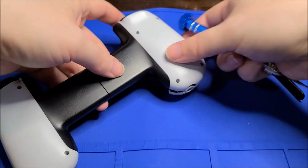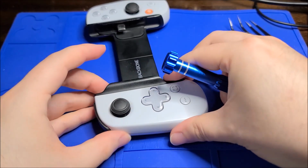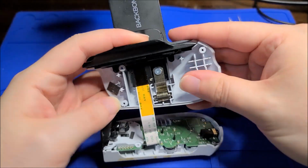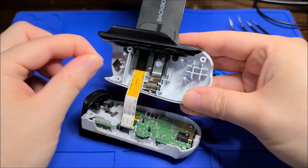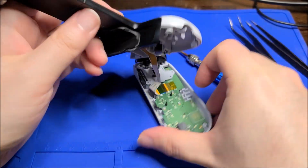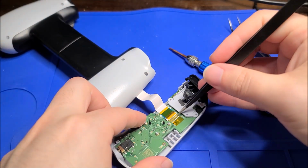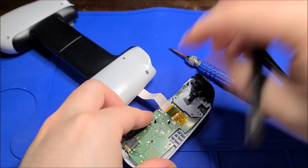Ooh. Oh, it's already popping open, geez. Yeah, I guess we could just take a look at this. So there is a ribbon. There's some heat-resistant Kapton film here. There's a pet hair here, too. Jeez. Yeah, this was obviously used, so it is quite dirty. But yeah, I think, first off, I'm going to just disconnect this so I don't damage anything. And then we will continue with the teardown.